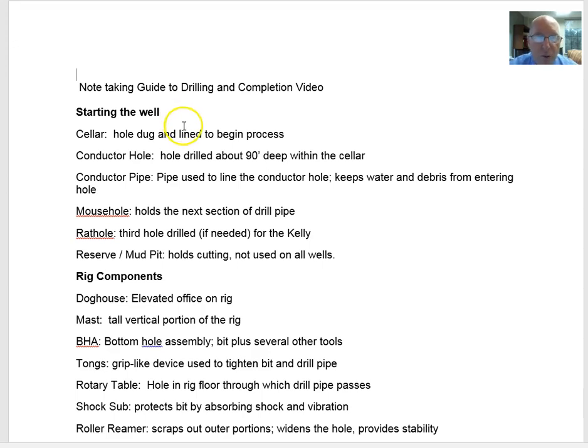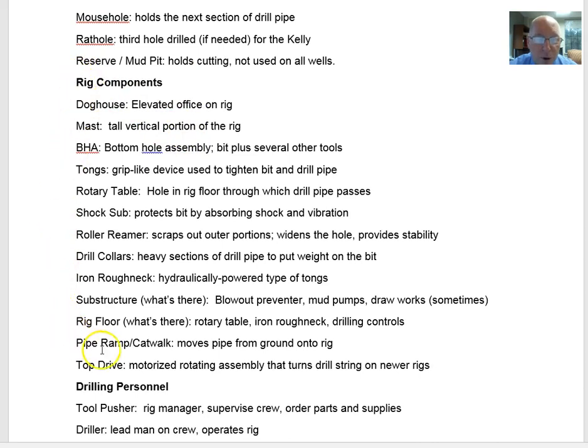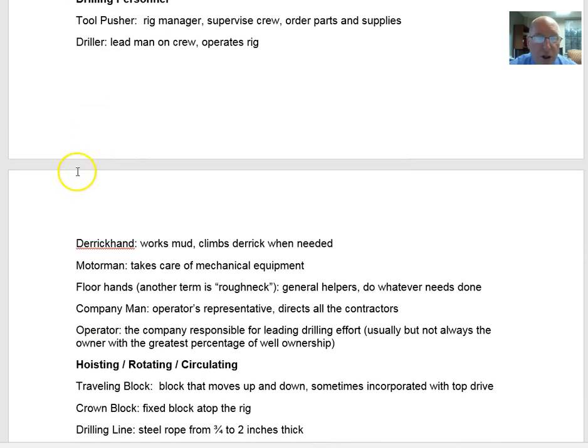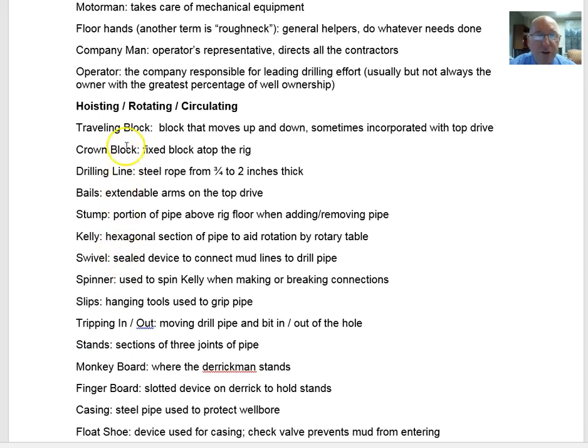So here's what I especially want you to know. I want you to know the major rig components, and you should be familiar with these. Now, there's only 1 or 2 questions that are going to come out of this, but I would like you to be familiar with these. I want you to know the personnel, their names, who they're working for, and what they do. And the reason I'm so big on the rig components and the workers around the rig is you just don't want to embarrass yourself, simply put, by calling somebody by the wrong title or talking about someone in the wrong context.